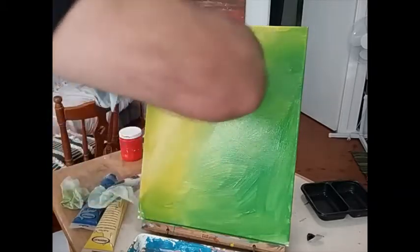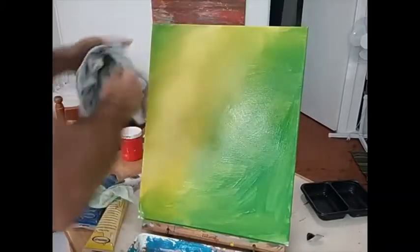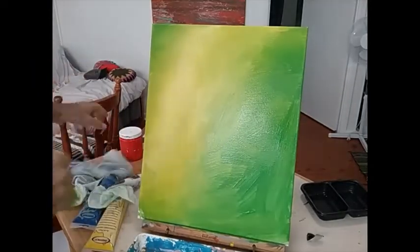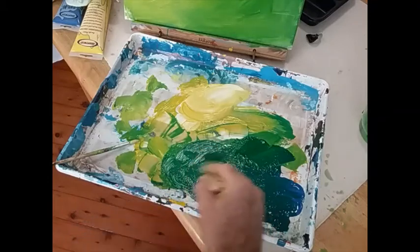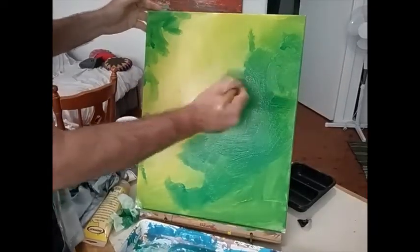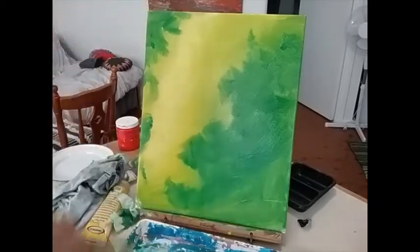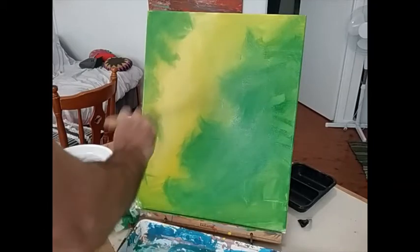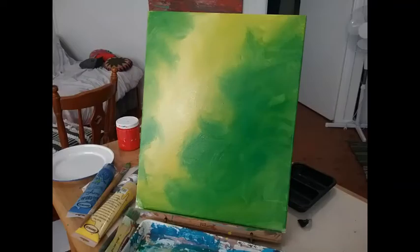Dark colours are often a lot stronger. Just don't try to do too much at one go — just really gently build it up. The bluey green could get a little bit dark; you might add a tiny microscopic bit of white in it just to keep it light. You'll find it's a nice cool contrast against the other greens. I'm just criss-crossing here and there, trying to make not too much of a regular pattern — just a random scrawly pattern that could look a little bit like trees.